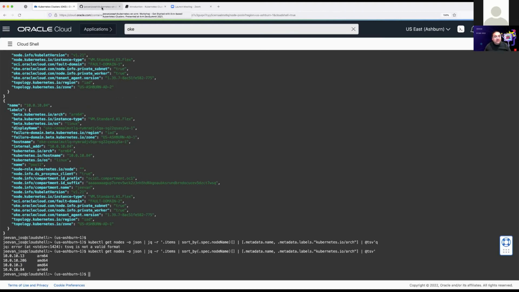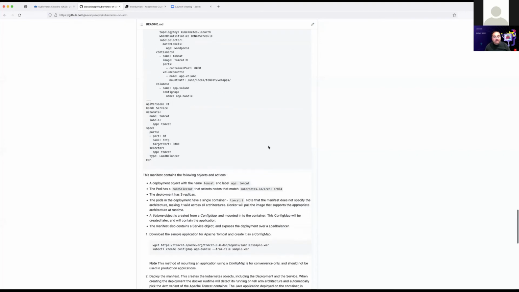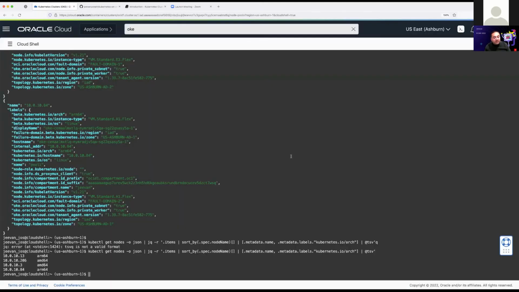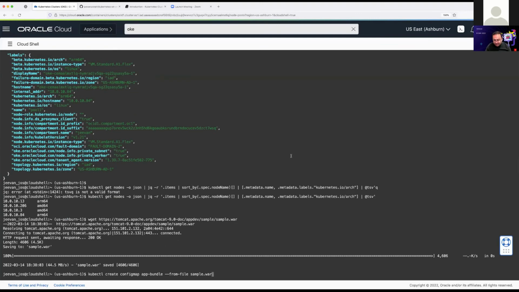Now let's go ahead and grab the WAR file. This is a Tomcat application, so it's packaged as a WAR file. Let's grab that WAR file and create a config map based on that. Now, I'm going to configure the WAR file as a config map. That's really a bad idea. I'm just doing that for demonstration purposes.